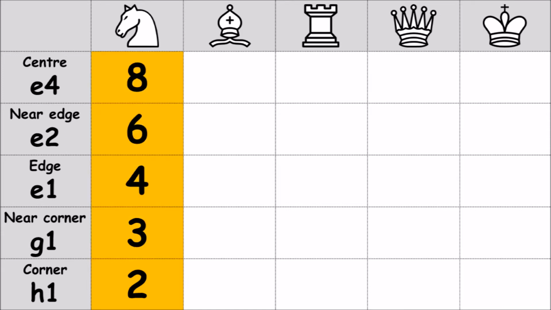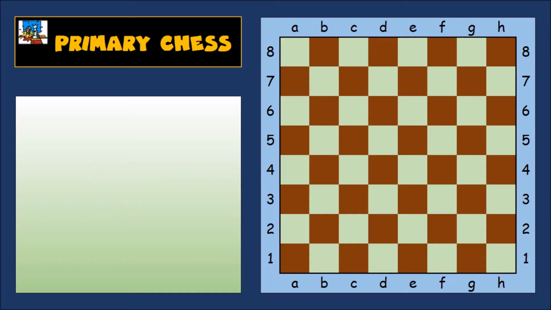So as you can see, the closer the knight is to the centre of the board, the more choices it has, the more powerful it is. Let's look at the bishop now. Let's put one on E4. How many squares can this bishop move to? 3 that way, another 3 that way, another 3 that way, and another 4 that way. A total of 13. Enter 13 in your grid like this.